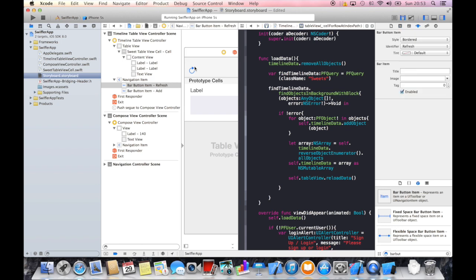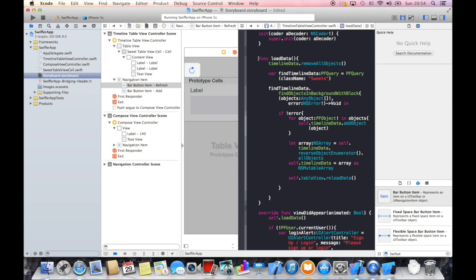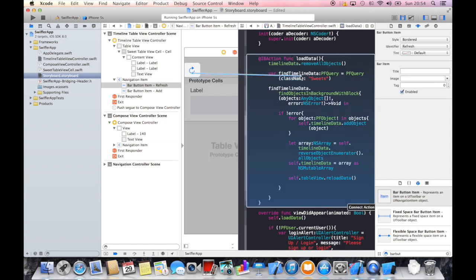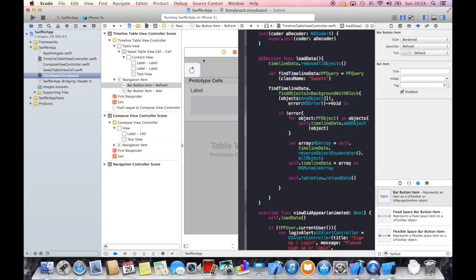And now let's try to connect this button to our load data function, and you see it doesn't work. Well, all you have to do to make it work is put an @IBAction in front of it. Now you can connect it using the interface builder or storyboards. So let's just connect it, and that's it.